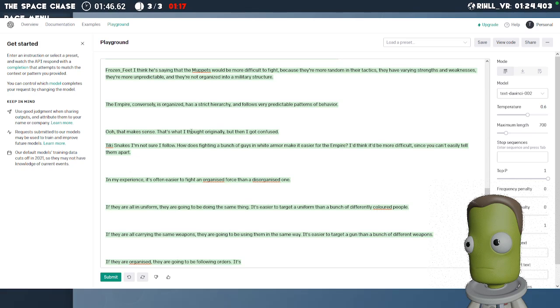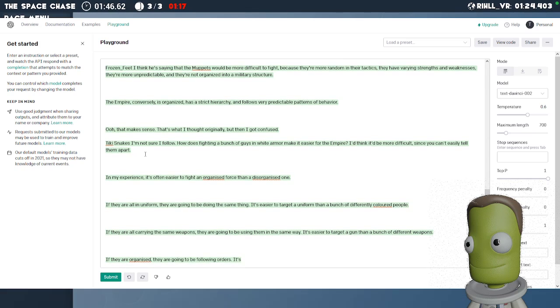That's what I thought originally, but then I got confused. In my experience, it's often easier to fight an organized force than a disorganized one. If they're all in uniform, they're going to be doing the same thing. It's easier to target a uniform than a bunch of differently colored people. If they are all carrying the same weapons, they're going to be using them in the same way. It's easier to target a gun than a bunch of different weapons.